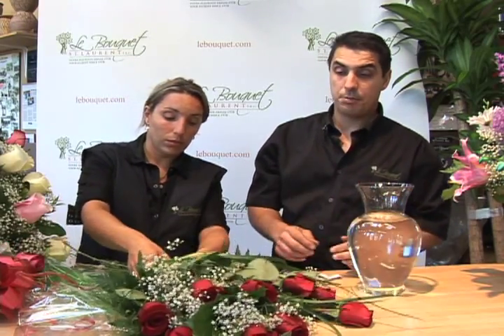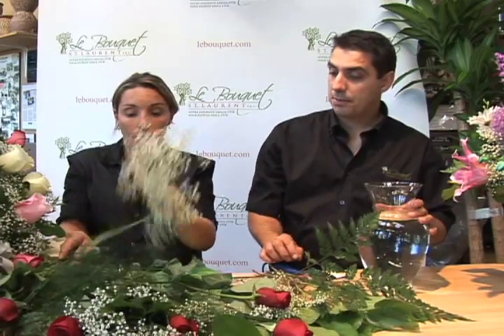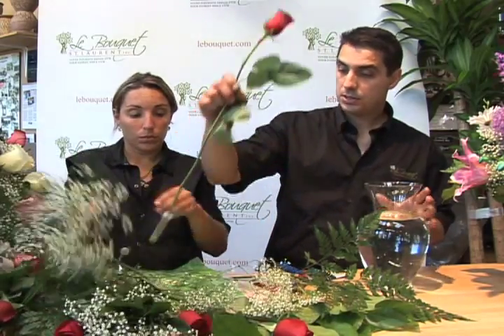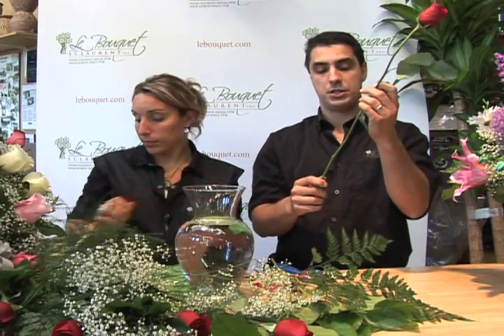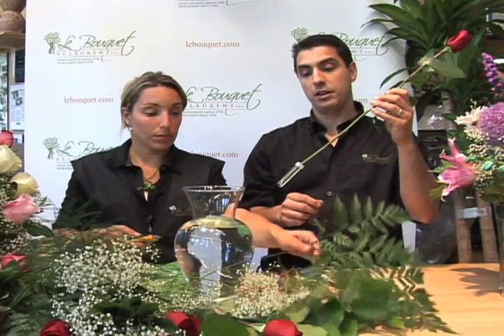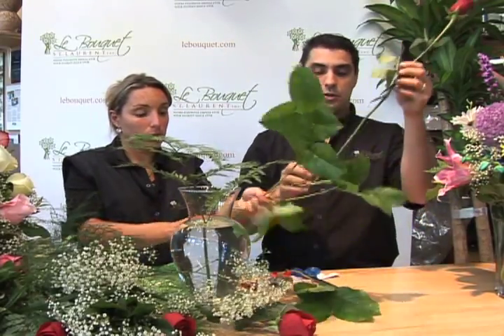Your bouquet — you'll have to separate the flowers, greens, and baby's breath. You'll also have to remove the capsules which are on the roses. These are used to keep the flowers fresh during transport from the time they leave the store to the time they arrive at your house. Simply remove them.